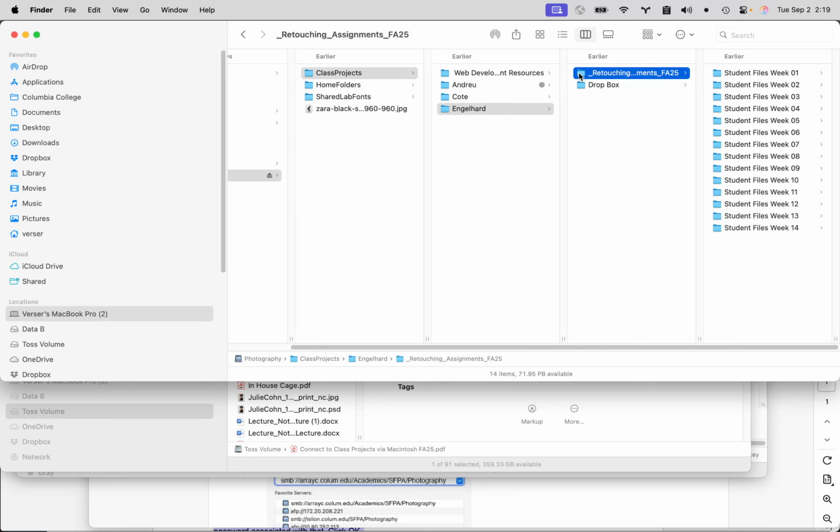Perfect. Got it? And then you're going to go to your Finder, and you're going to go to the Go menu, down to Connect to Server, and you're going to paste that thing in. That's all right. Let's try one more time. Connect to Server. Hit that little plus button first. That will save it for you there. And then hit Connect.